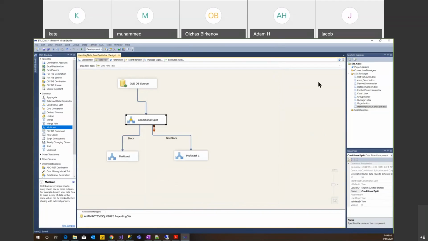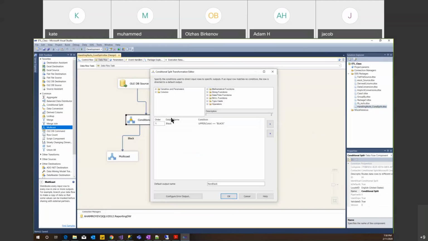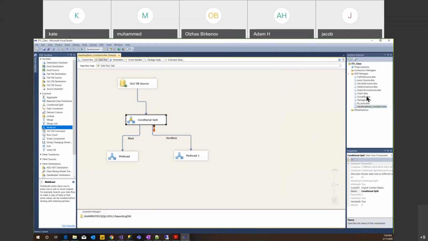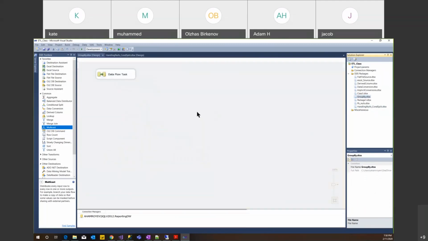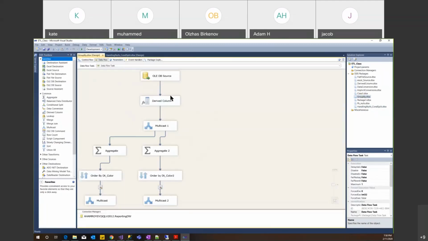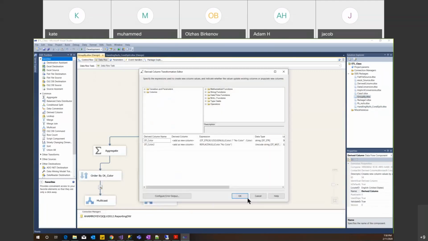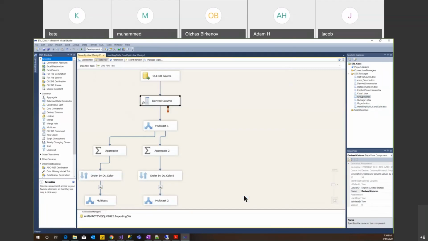So we have 3 packages to do for homework. File source null, how to handle it. Handling nulls and conditional split. When you do some kind of equal this, equal that, we have to handle your expression. And the first one is the group by. When you create a group by statement, there are different expressions that you can write. Practice that as well. Homework is exactly what we did step by step. Repeat this by watching the videos. At the end, you will have 3 packages. Just send it to me.